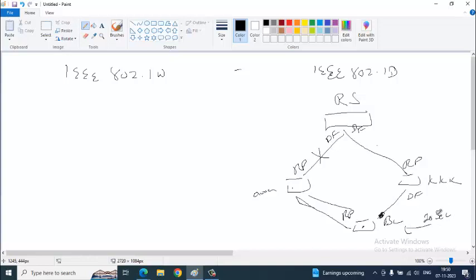After waiting, only then it will go to the listening state, and it will wait for 15 seconds.